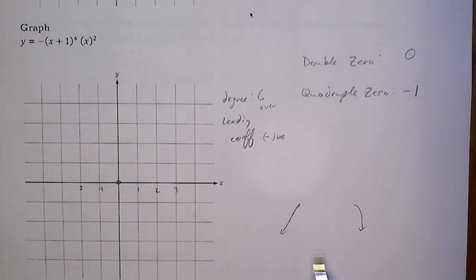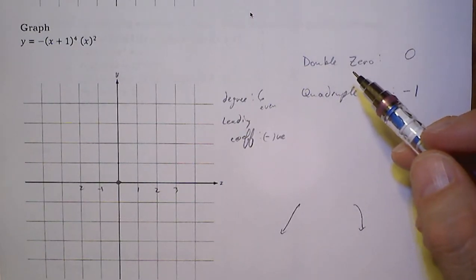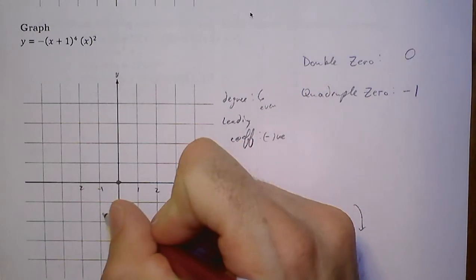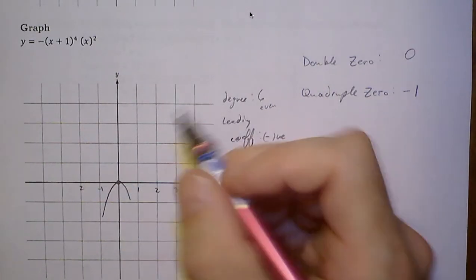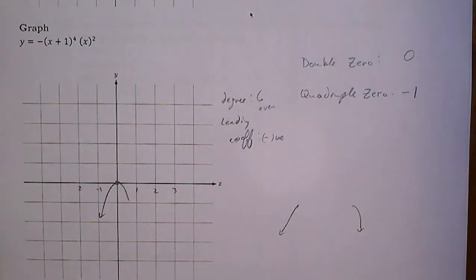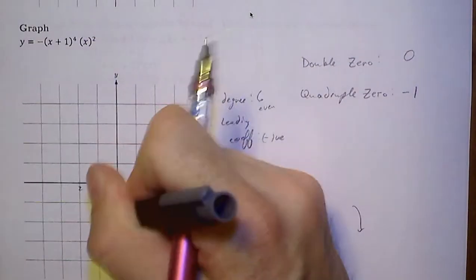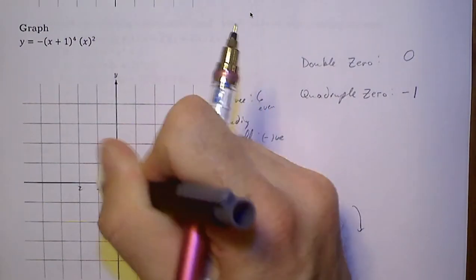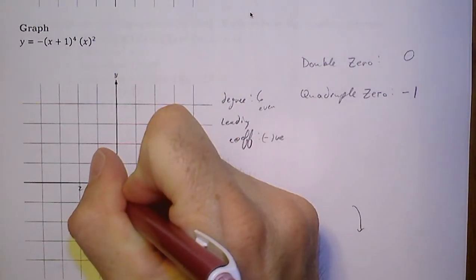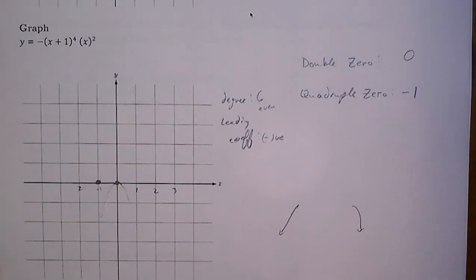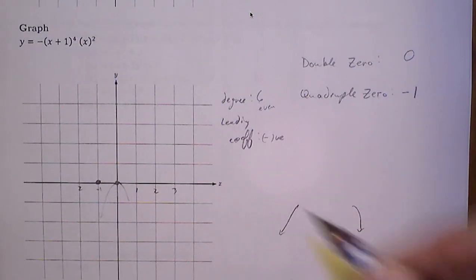I know that my graph has this shape. So my left-hand side behavior, at 0 is a double zero. So I know that when I hit my graph, it's going to bounce off. Oh, yikes. I'm sorry. I made a mistake there. Sort of. Maybe. We'll see. I forgot to make my quadruple zero. So that's my quadruple zero. All right. Let's start anew, then. I have my left-hand and right-hand side behaviors.